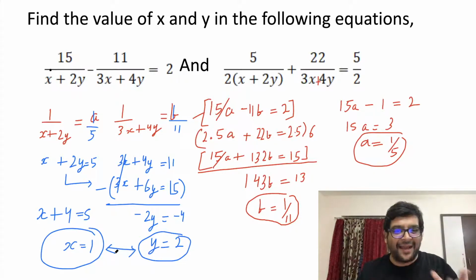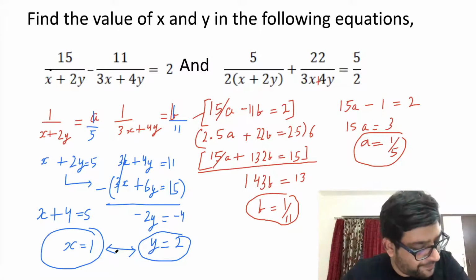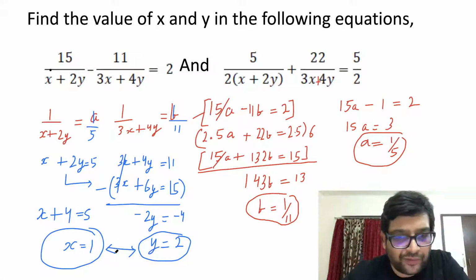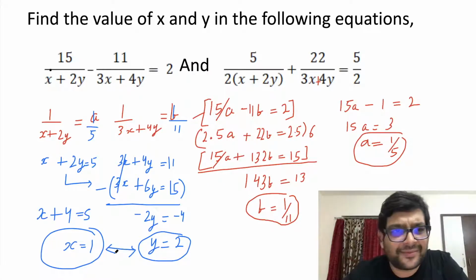So it looks like, Shubham, even I made some calculation mistake in the morning. Or did I make a mistake now? 3x plus 4y is 11. So 1 and 2 seems to fit.